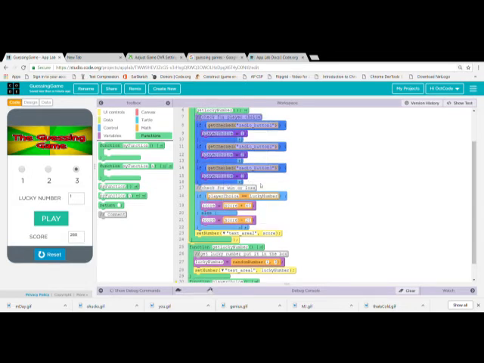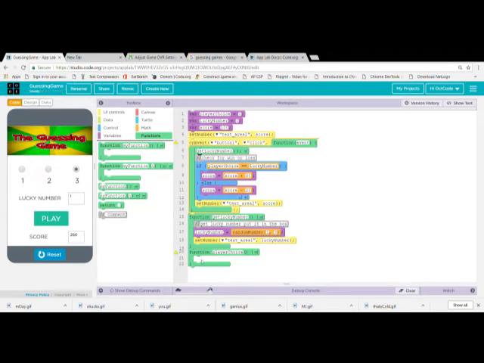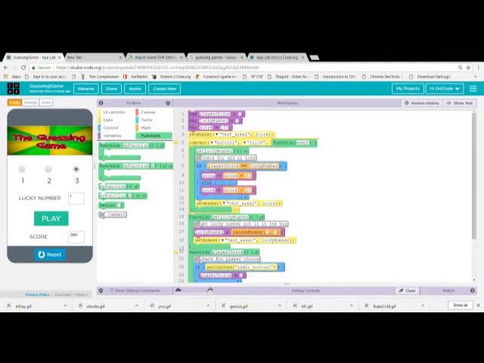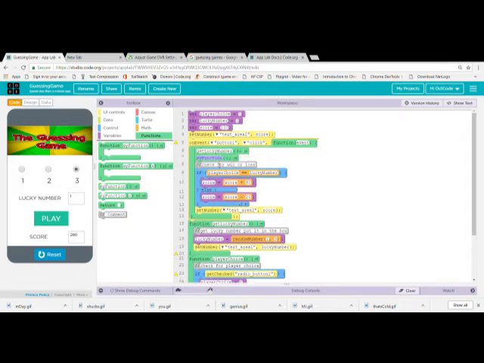Control X. Get the cursor here. Control V. So in order for all this to be called, I have to call it. I have to bring this up and say, what did I call it? Player choice. So now when the program gets to that, it's going to jump down here and do all of that stuff.